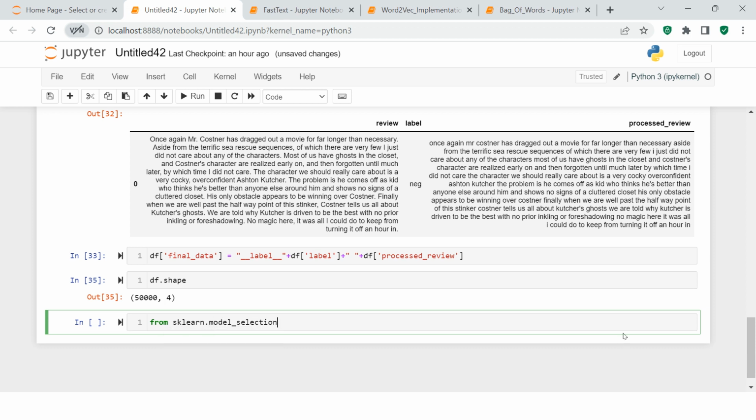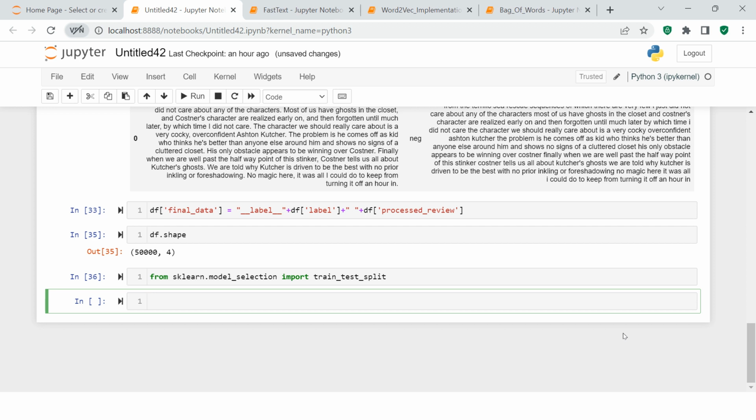Let it autocomplete, import train_test_split. All right, now let's create train and test. Two data sets I'm going to create over here by using our data set, which is nothing but df, and test size which I will supply is, let's use 30%. 30% of the data I will keep for testing, and the rest I'll keep for training.